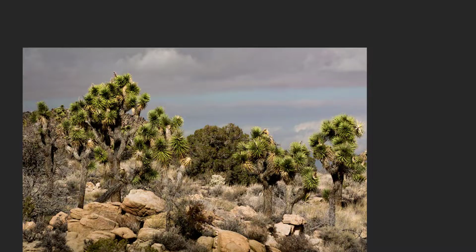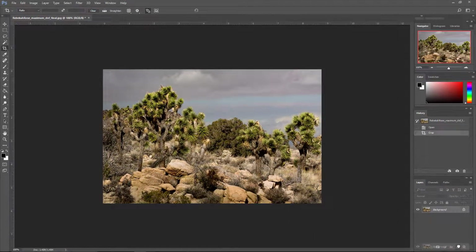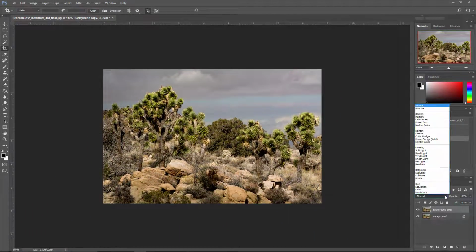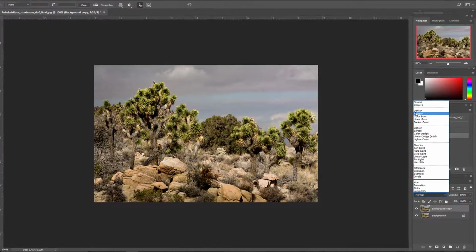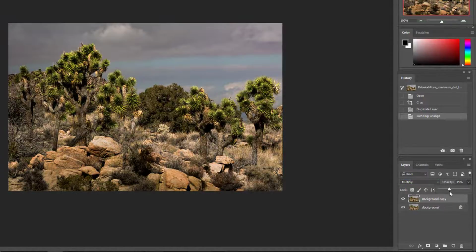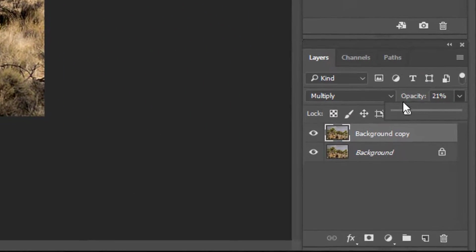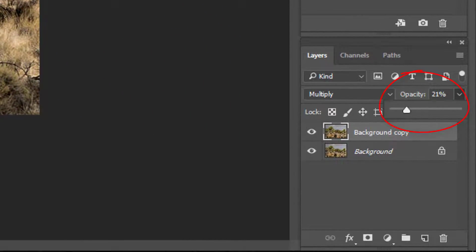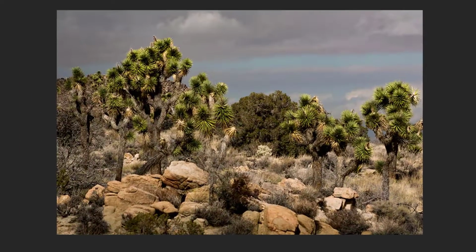So I'm going to cancel that. And I'm going to do it with our old friend, the multiply layer. And then drop the opacity back down to give us just a little bit more contrast so it's not quite so flat. We're only using, what do I have, 20% of that, but it's enough to make a difference in how it looks. Here's with nothing, there's with a 20% less exposure, and it just makes it snap a little better.